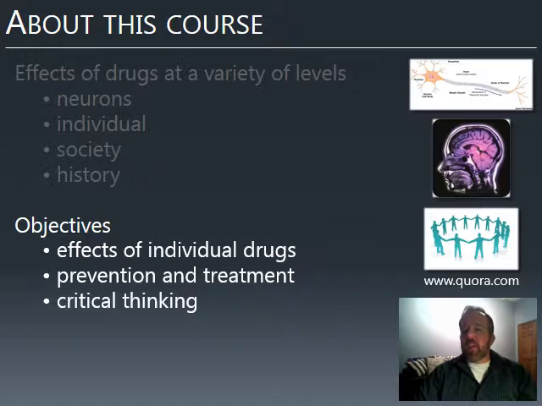But here, again, we want to think of drugs as chemicals. That's what they are. They're molecules. So they affect how neurons function. They affect how the brain works. And so when we talk about drugs, we're going to try and take an even-handed perspective. We're not going to say that drugs are universally bad. We're also not going to say they're universally good. So there's been a lot of talk over the last few decades about the benefits of psychoactive drugs. And certainly there are some benefits for certain classes of drugs, but almost any drug has a potential benefit, but also a potential harm. And so we're not going to ignore either side of that.